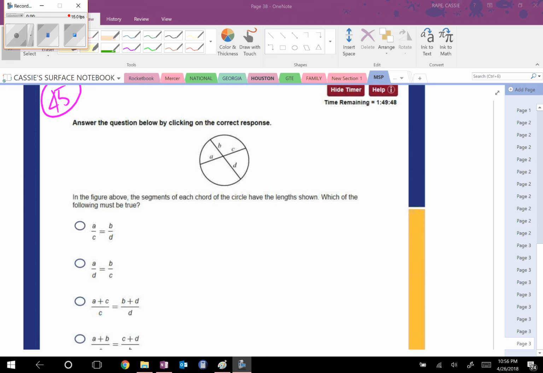What? Can it actually be that I'm on the last question? The very last question, and you guys are going to love this because Tammy Strickland did such a good job teaching you circles. And you will remember that when you have the lengths of the chords within a circle, it is A times C. So you have to go all the way along the length of the chord. So A times C is equal to B times D.